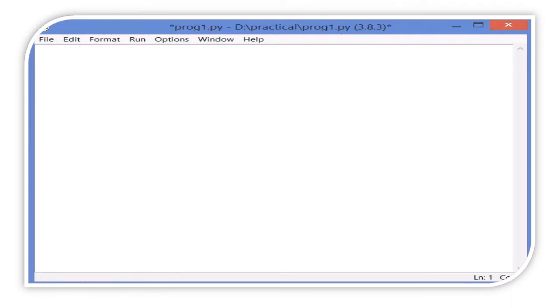Here I will show you how to compare two strings in Python. I am writing a comment: comparing two strings. I will ask the user to enter his password.